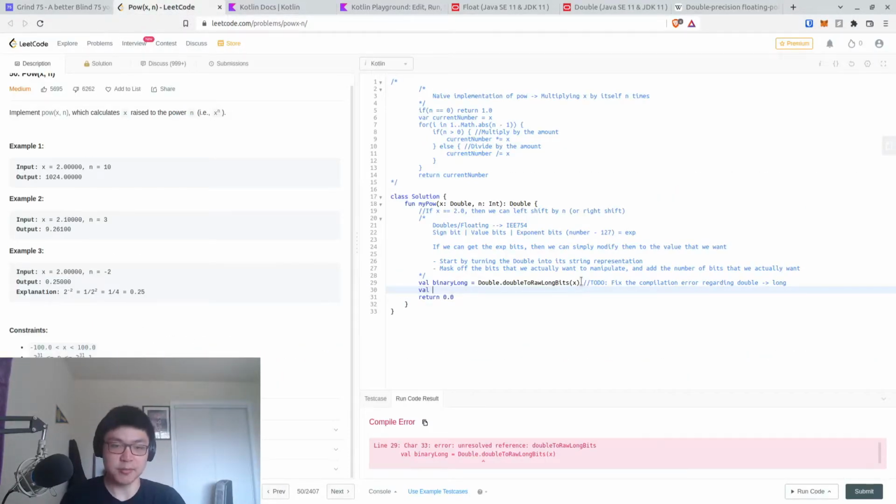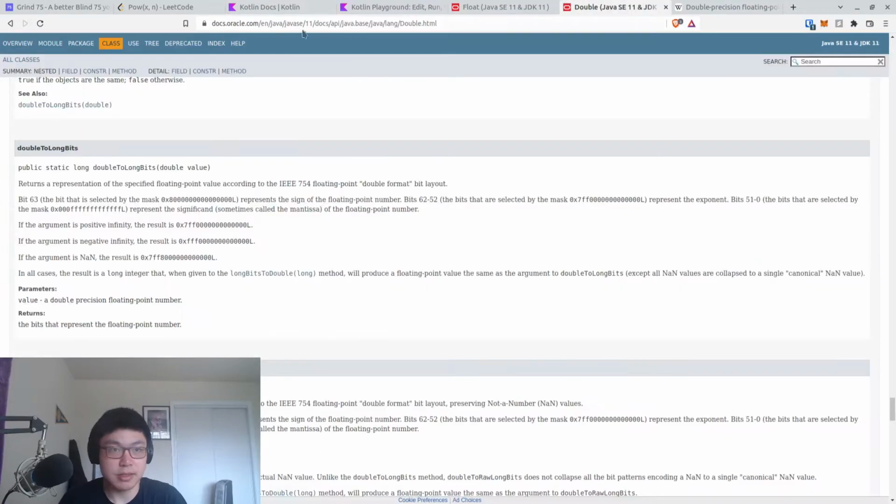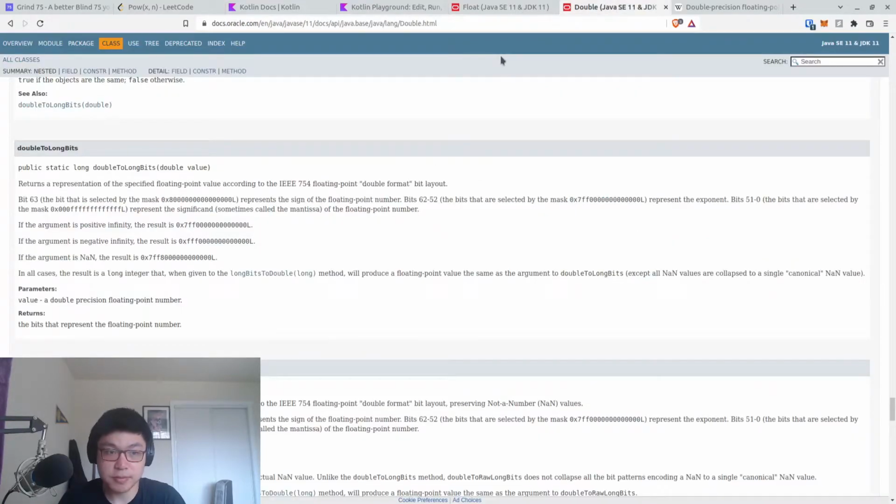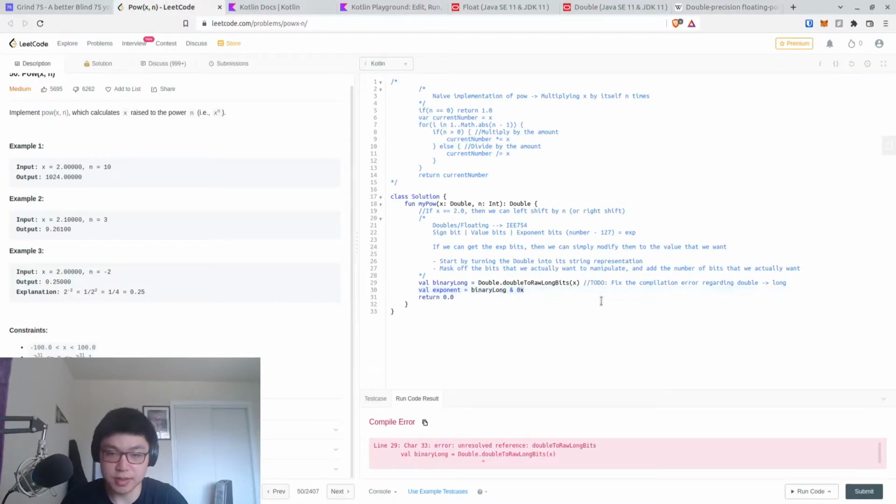So exponent is equal to binary long and, let's see, 0x. Bit 63 is a sign. The exponent is this one. Thanks, Java documentation.